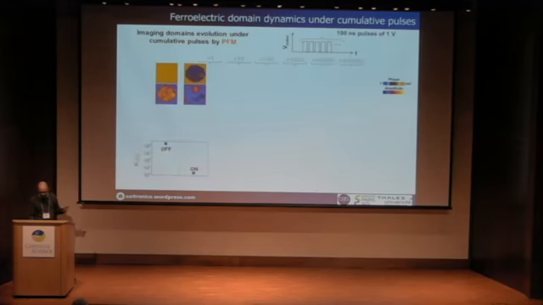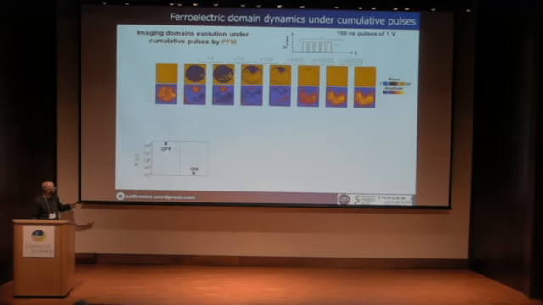So now we can do dynamics by applying the same voltage pulse several times. So this is a pulse of 1 volt, 100 nanoseconds. And we start from the on state here and collect polarization maps as a function of these pulses. So this is what we observe. You see that we have progressive reversal of polarization as a function of these cumulative pulses. And we go towards the off state with a lot of integrated time.